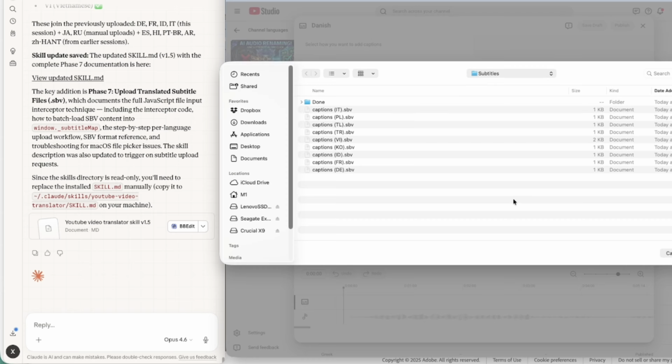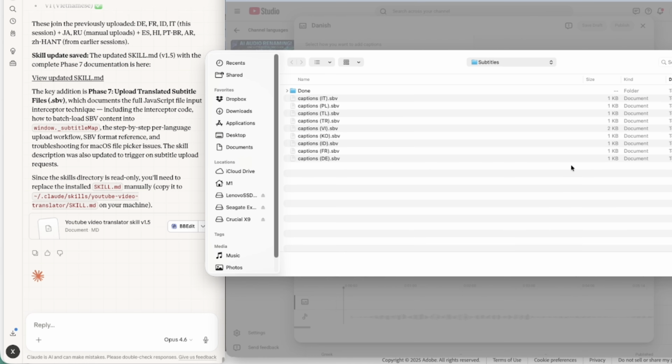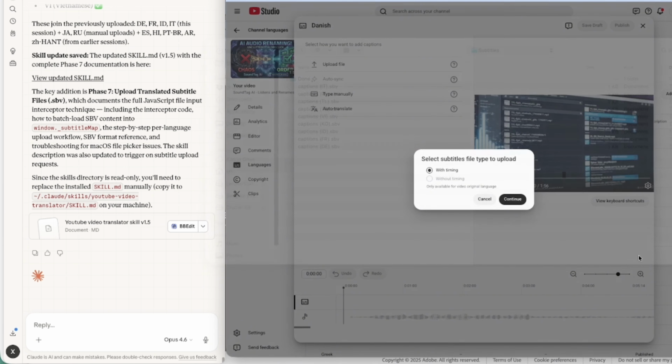What happens is that the file upload button triggers a built-in pop-up window in macOS. This cannot be controlled by Claude for security reasons. According to Claude, there is simply no way to get around this. But you need to be able to upload files to automate a workflow, so how do you solve this?